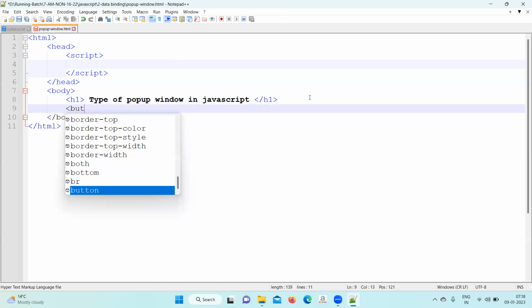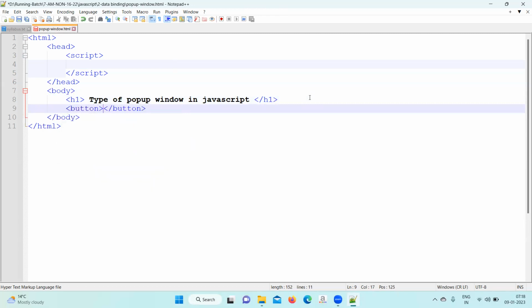First, keep a button here, and in that write alert.